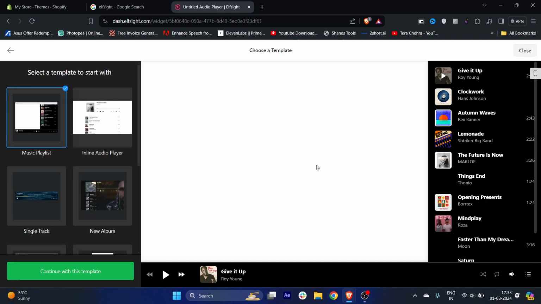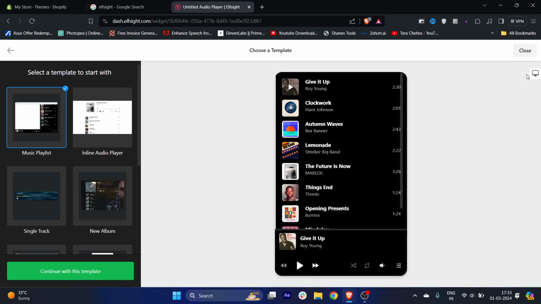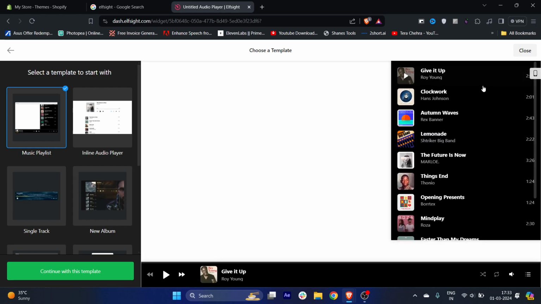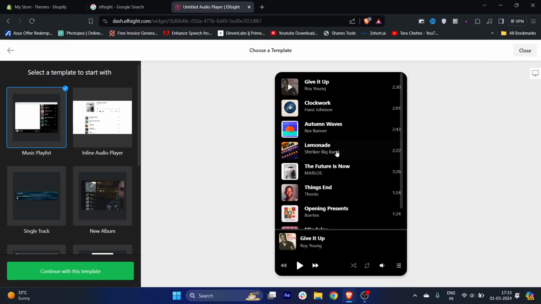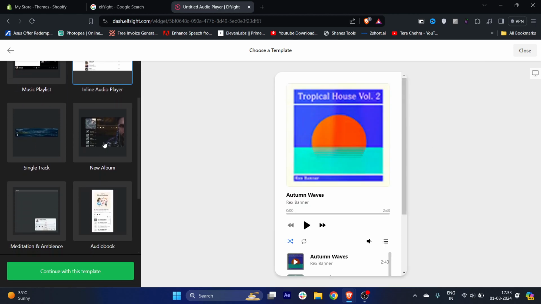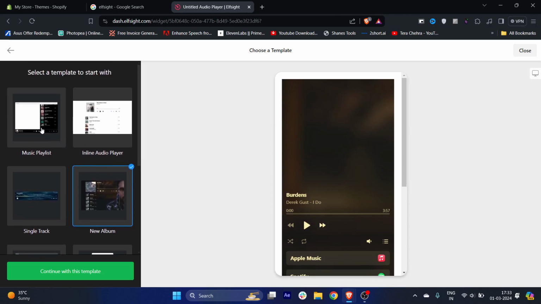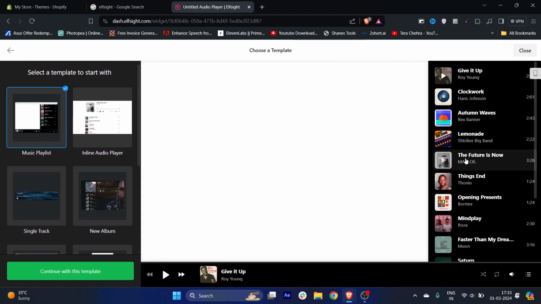Here I will just get an audio player, and you can use this instruction to apply it to all the widgets or features which you want. So this is a music player. You can see, just like Shopify, it will give you a template showing how it will look. You can also use this, for example, a desktop view and a smartphone view, right? I'll just go for this one. This music player is pretty good, right? People can use this. If I click on play, the music will get played, right? And it's all similar to Spotify, right?